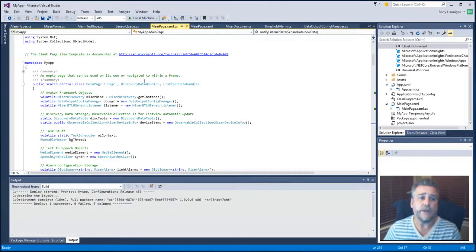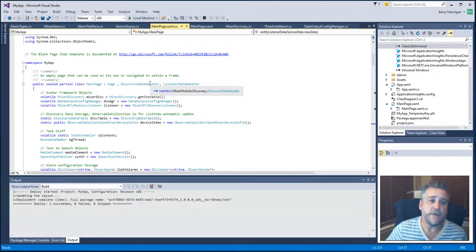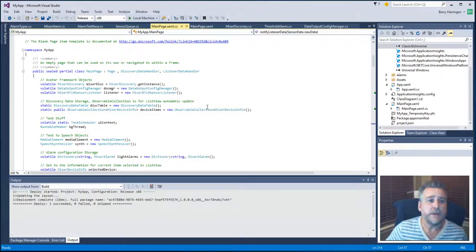When you have discovery data available, this is a callback function that gets implemented, and when you have sensor data available, you get called back on this function. It's actually pretty simple to use, and that was the whole idea: get you writing control applications and into those algorithms and not have to worry about how you're getting the data. That's the whole goal here, to make it very simple.